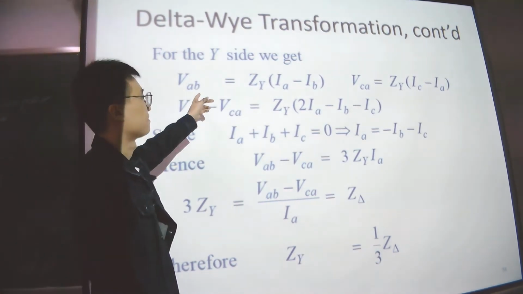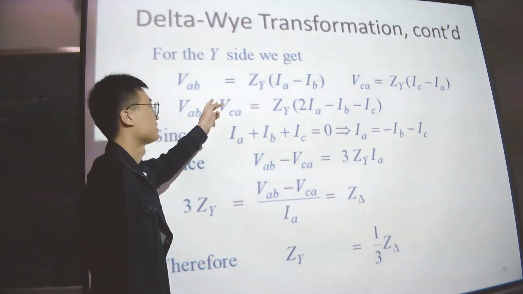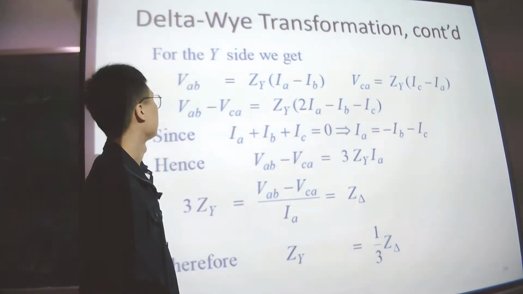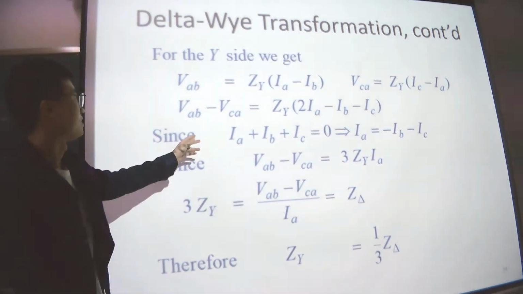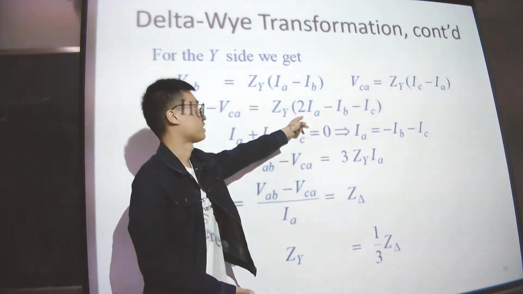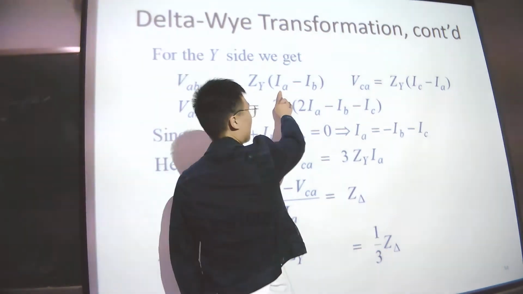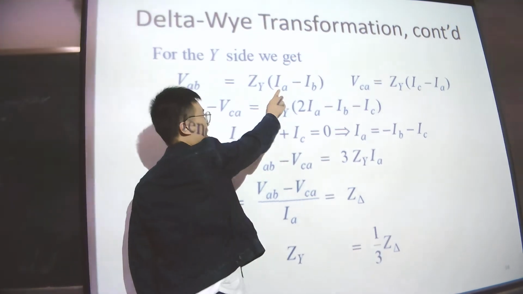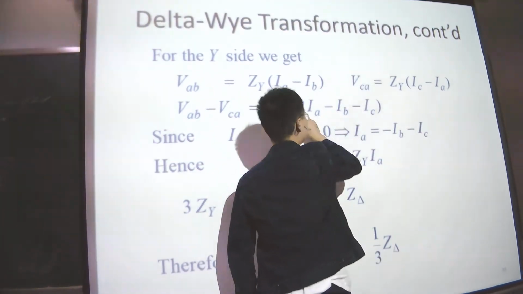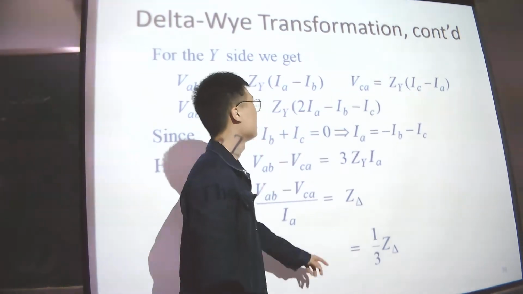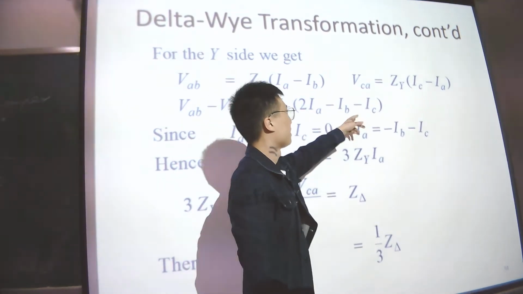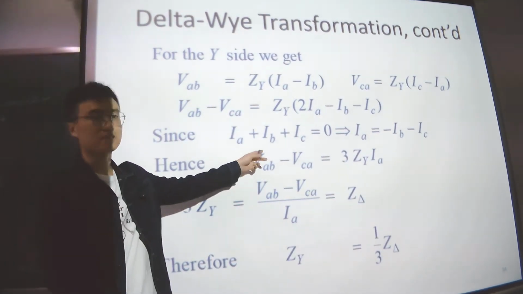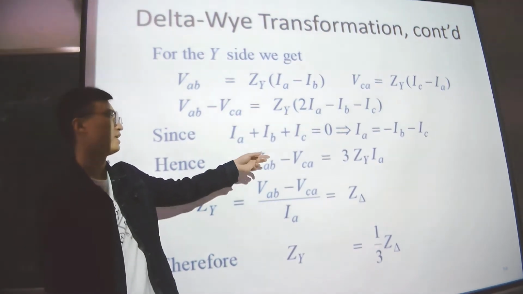So we can also get the same in the same process. We can get the voltage between C and A. So the difference between these two voltages, we can just write down like this. Phase A current, because it's the minus, so phase A minus negative phase A is phase A, right? Minus phase B, and minus phase C, right? This is like this, because this is balanced, right? So this ABC should be equal to 0.